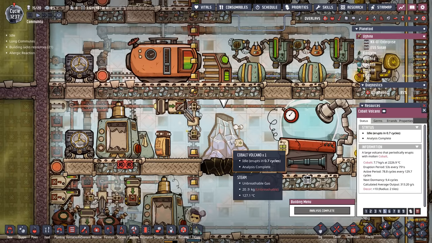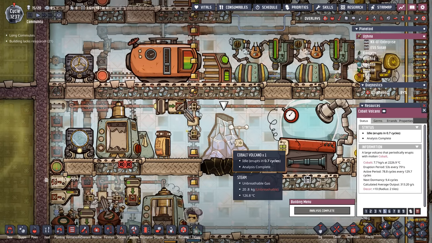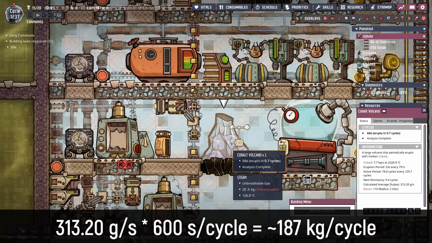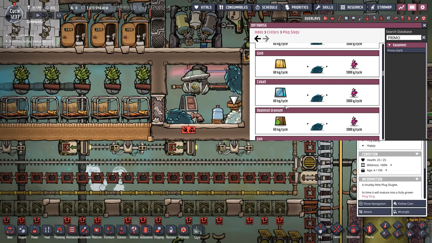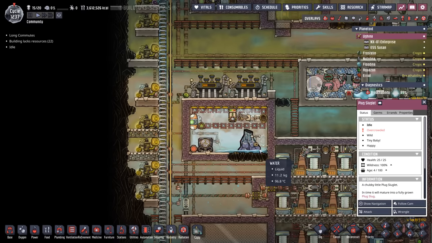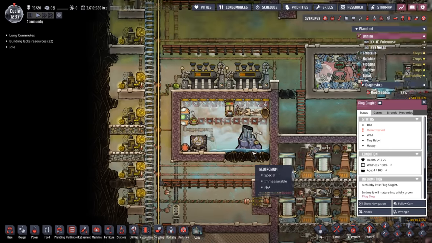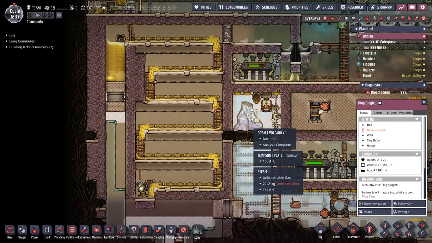The conversion rate is the same, but the difference is we have plenty of renewable sources of refined metal. And just this one cobalt volcano, for instance, with an average output of 313 grams per second, it produces on average 187 kilos per cycle, which means that one volcano can support 3 plug slugs sustainably. But we don't just have one cobalt volcano. Here's a second, and here's a third. That gives us, just from cobalt, enough to support 9 plug slugs.